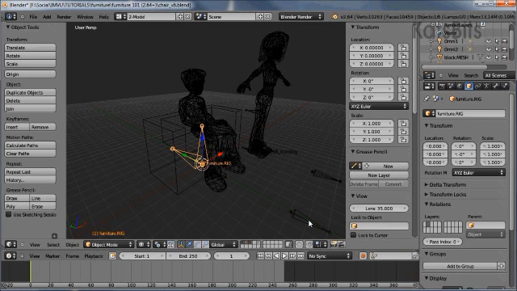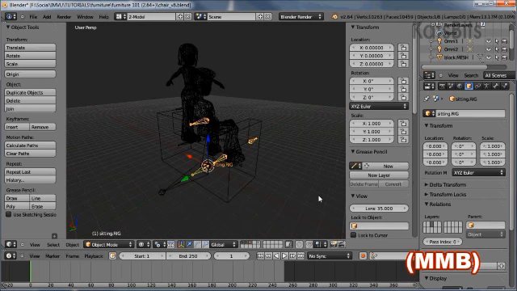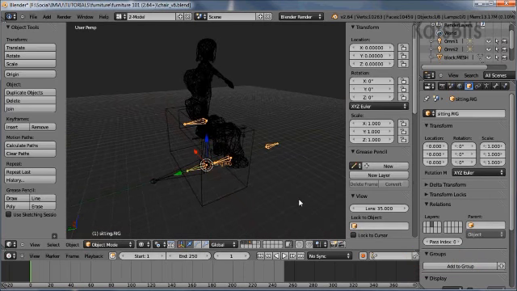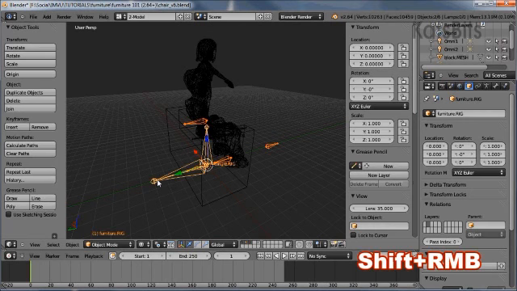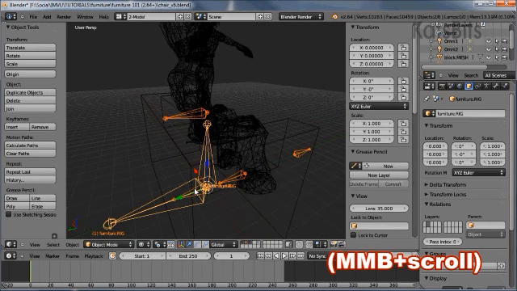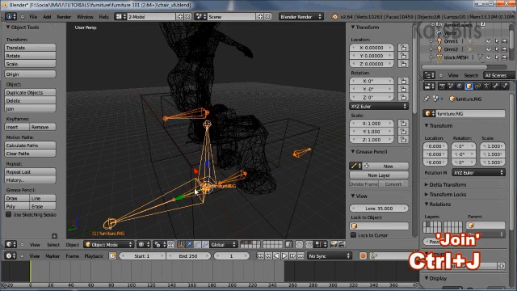So select the avatar armature first, and you can rotate around the screen so that you can get a better view of what you're looking at, and then shift right mouse select the seat armature. Now the order in which these are selected is important. The seat armature should be selected last, which means it will highlight in a slightly brighter orange. Once that's done, to join them together, Control J. So the entire armature will then change to the single highlighted orange.